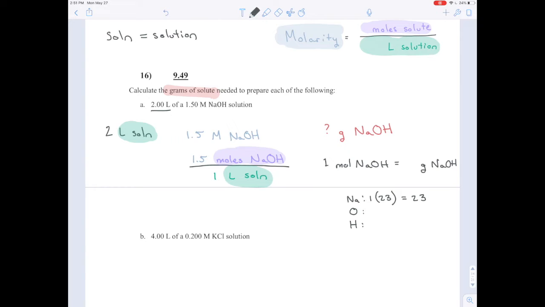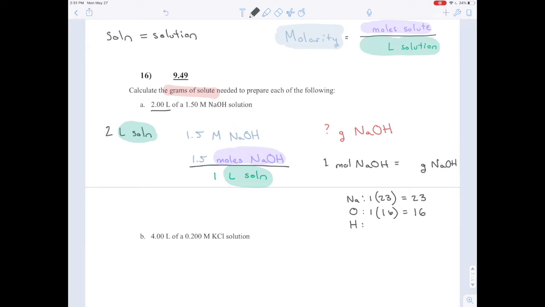Okay, let's go to the oxygen. In 1 mole of NaOH, we would have, look at the bottom right of oxygen, 1 mole of oxygen. And you know it's 1 because nothing is written at the bottom right of oxygen, so it's an implied 1. Then go to the periodic table. Underneath the symbol, you'd see the number 16. That means that each mole of oxygen weighs 16 grams. If each mole weighs 16 grams and we only have 1 mole, that's going to be 16 grams total coming from the oxygen in the molecule.